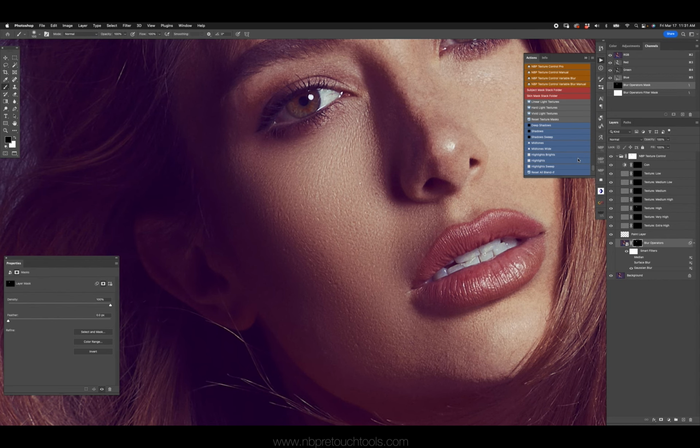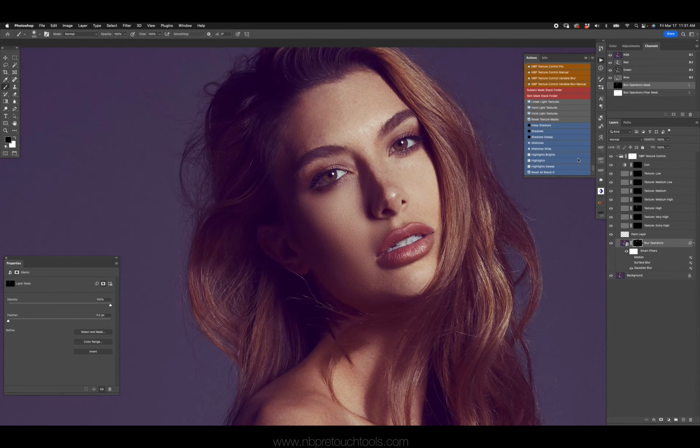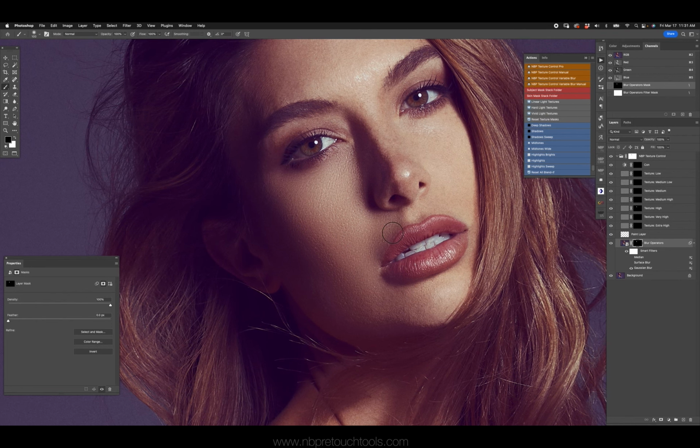But here's the thing. You might think to yourself, okay, I'll zoom out and it looks a little fake. It looks a little blurred. A couple things we can do. Obviously, opacity is the number one line of defense that we can do, but we can also go to contrast. This is our little contrast booster, because a lot of times what happens when we do this blurring, this automatic either skin or texture modification, we tend to lose contrast, and that gives us a little bit of a fake look. Sometimes that helps. That's cool.